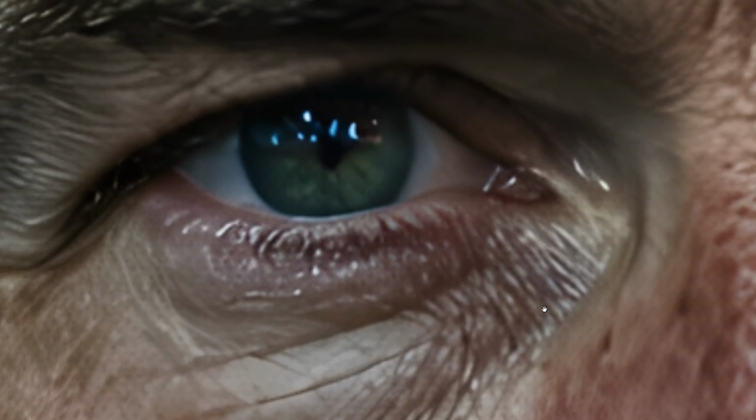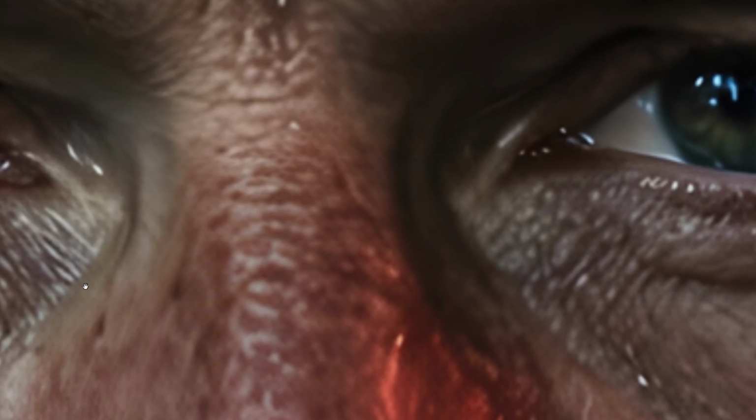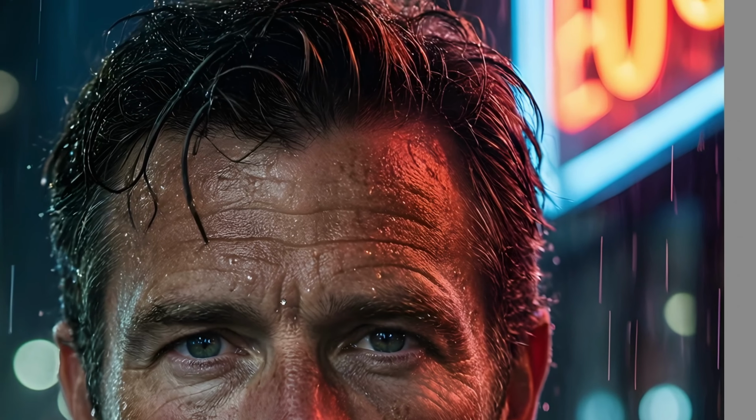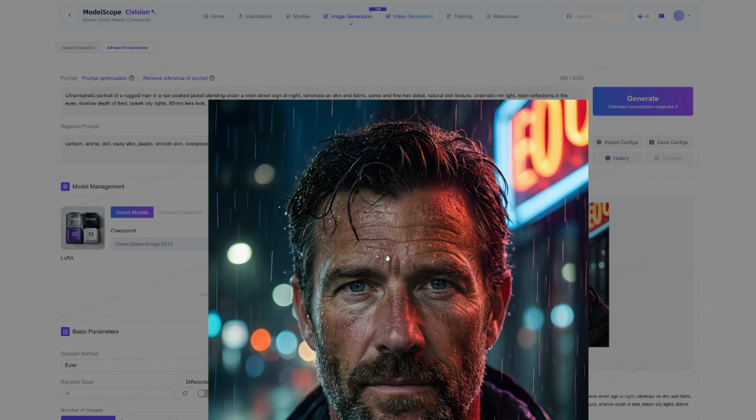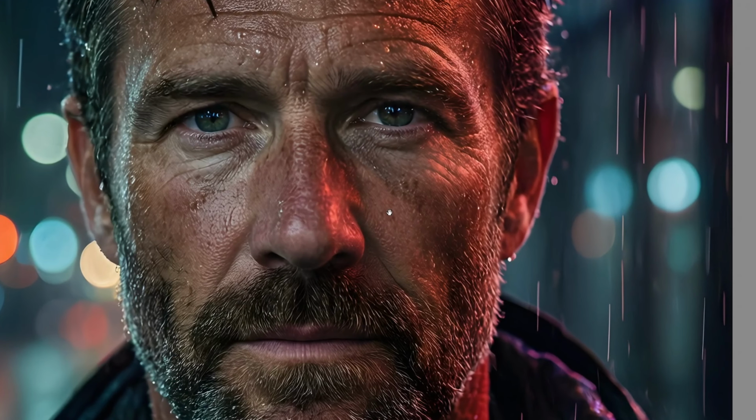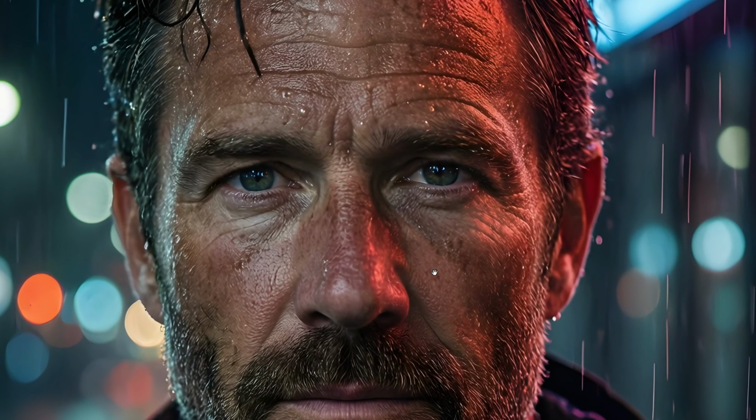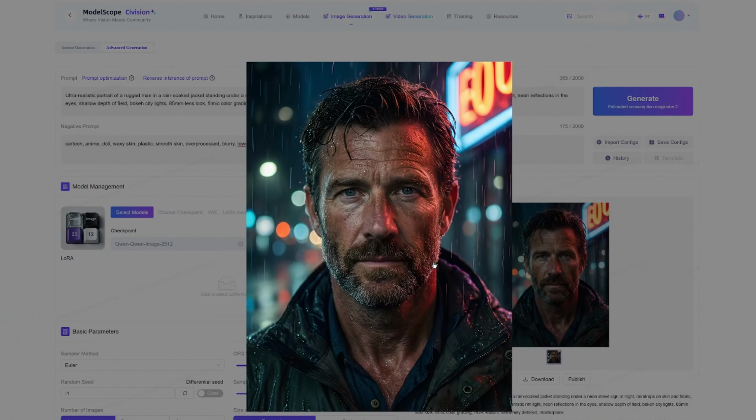Let me dial in. Holy, look at the reflections even in his eyes to whatever he's looking at. Look at the water beads right there. That is some crazy AI work right there. And you didn't even need your own high performance PC for this, all through ModelScope.